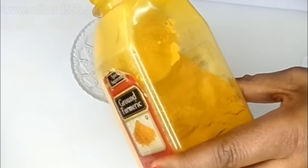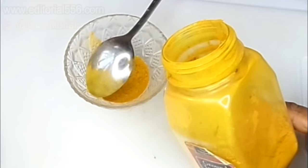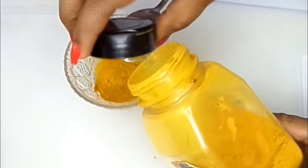Yeah, so this is what you're going to do. You're gonna be taking half teaspoon of turmeric powder.